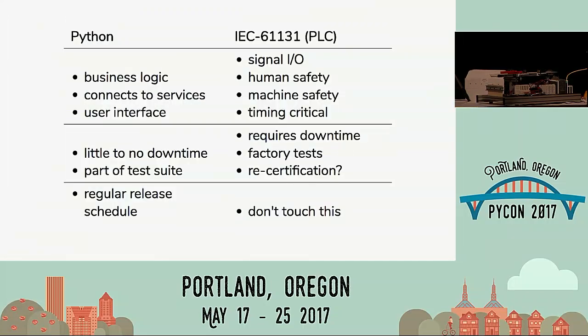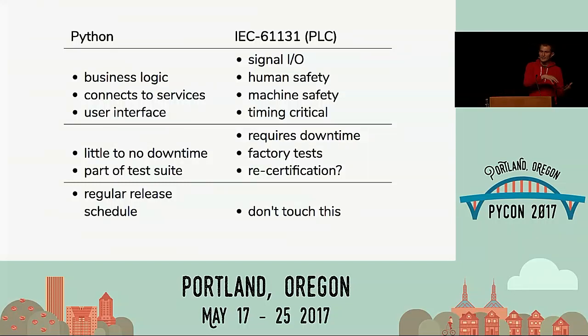Okay, so you might be asking, there's Python, there's code running on this PLC, what's going on? Rule of thumb, and your controls engineer might argue with you on this, but really anything that touches voltage outputs and signals directly runs on the PLC. Anything that's related to human safety, machine safety, or is otherwise timing critical, run on a PLC. Like in my case here, you might have seen that note in the conveyor belt documentation, don't switch the reverse and the on input at the very same time. That's implemented in the PLC, that's machine safety.